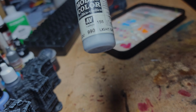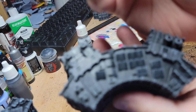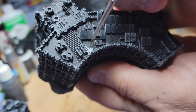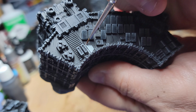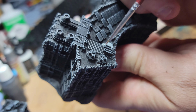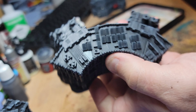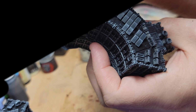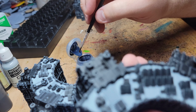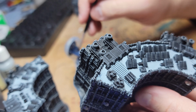After that, using the same light gray color from Model Color to paint the roof. To avoid the look of a building that's just entirely black, I wanted some contrast, because really you're typically going to be looking down at the top of the table when you're playing Battletech. So putting some considerable effort into the roof to make it look nice is important. Painting it that light gray and then hitting it with the Space Wolves contrast paint will give it some depth and character from a distance.